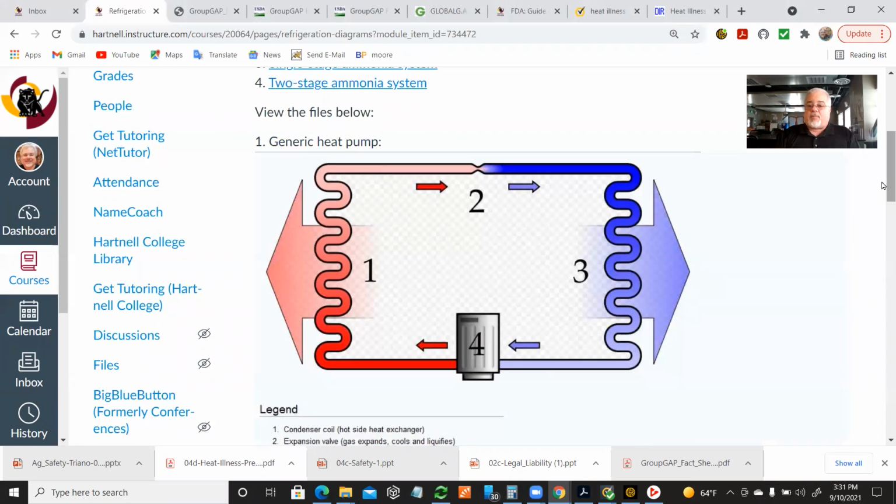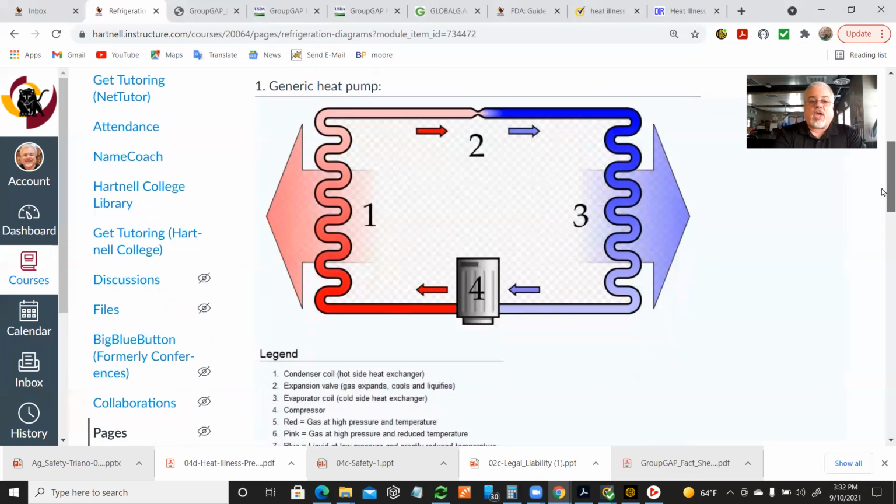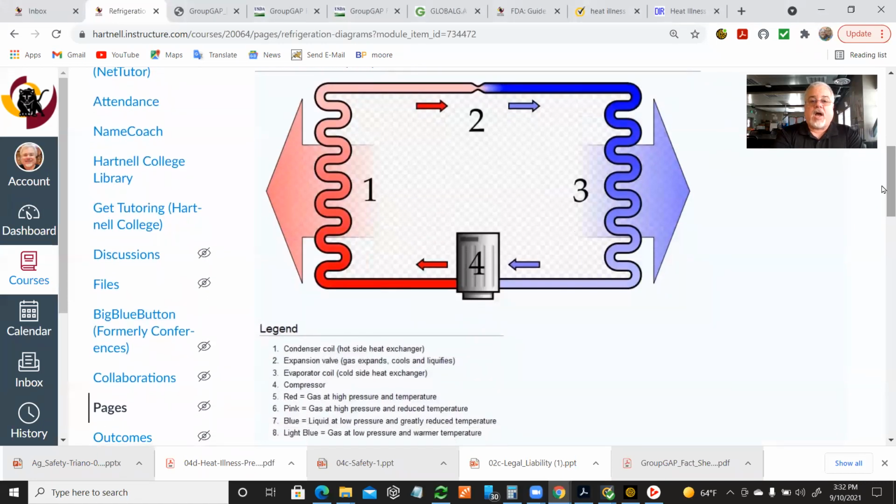I can't have a heat pump in an open room like this because the air will undo whatever heat pumping I'm doing. But if I have two rooms, and you could think of a refrigerator as its own room, and outside of the refrigerator as a separate room, because they are separate air spaces, now I can pump heat from point A to point B. Now, blue is represented by cool. The red is represented by hot.